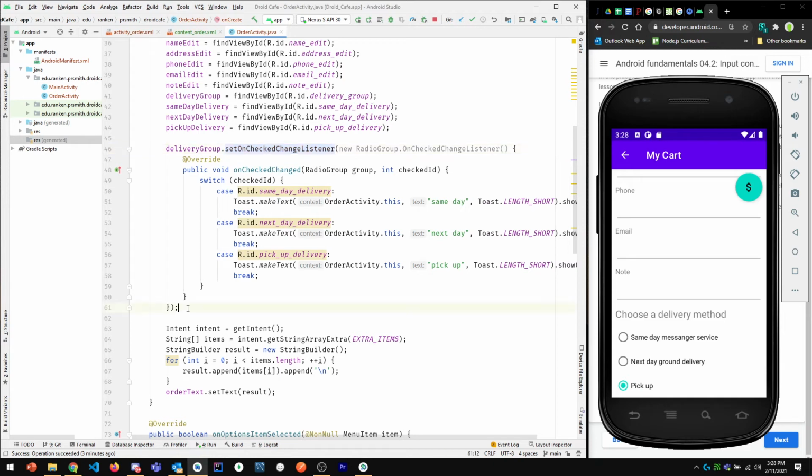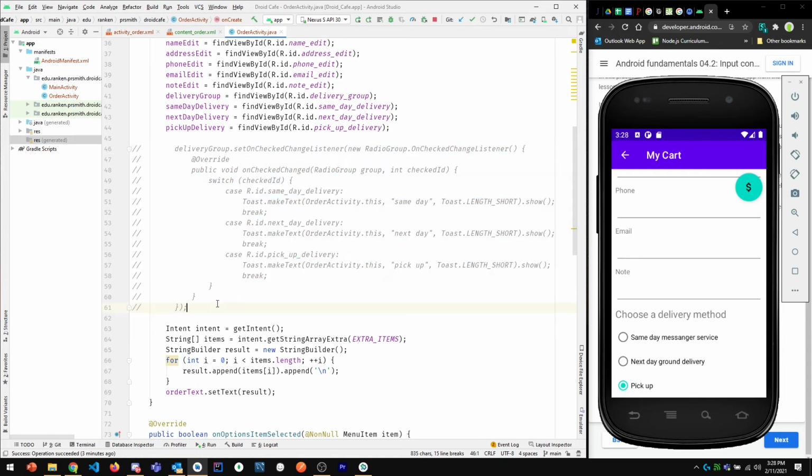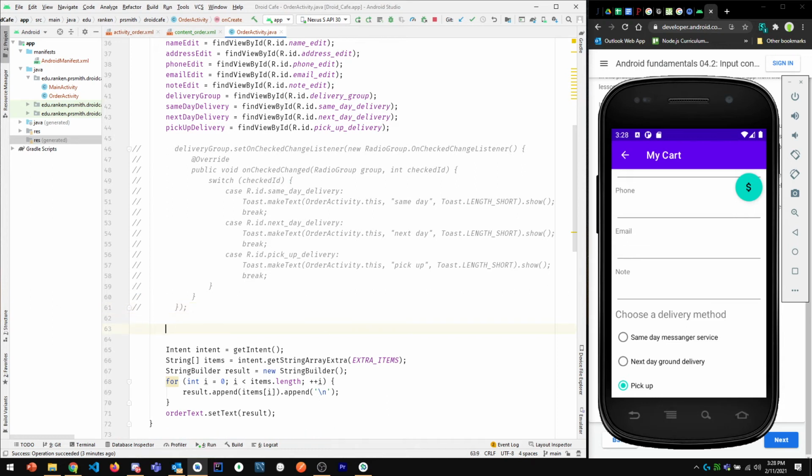Real quickly, I'm going to show you how you would turn this into a lambda function. I'm going to comment out what I have here. Do you want us to follow along, or is this more visual? This is more visual. You don't need to follow along with this part. I just want to show you how you would translate it over. With Java 8, lambdas are like the arrow functions you saw in JavaScript. It's a shorthand for writing an anonymous class like this. It only works as long as the interface has only one method, which is the case here. It doesn't work for everything because not everything has just one method.